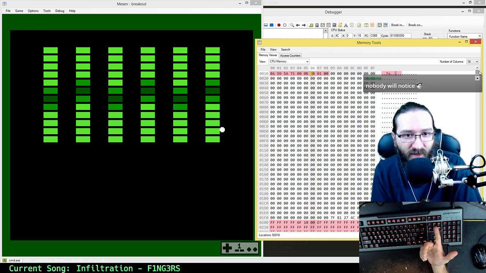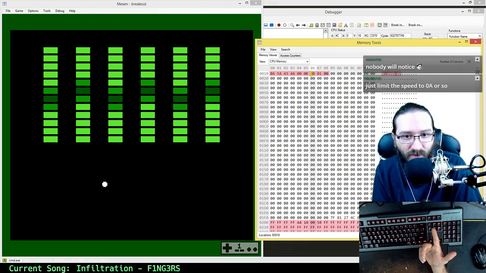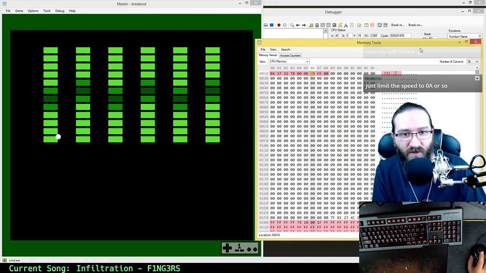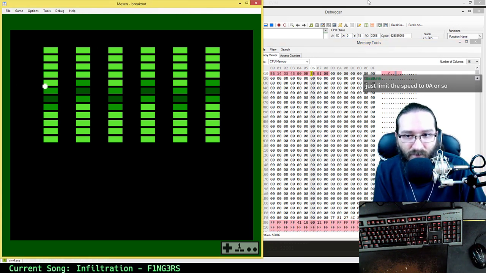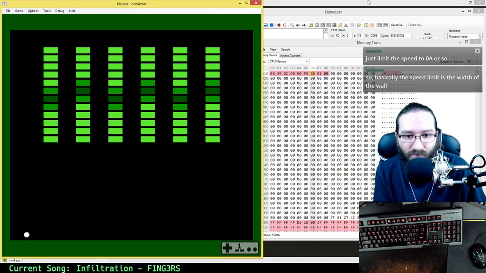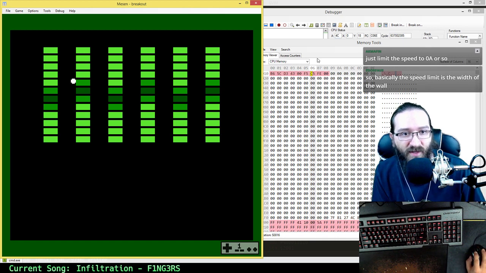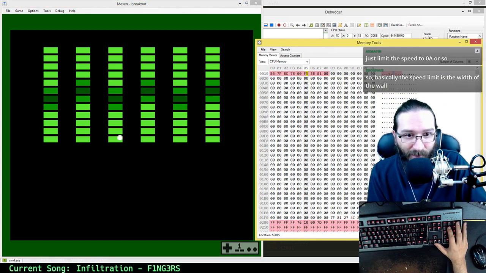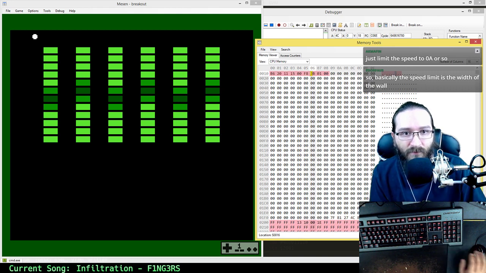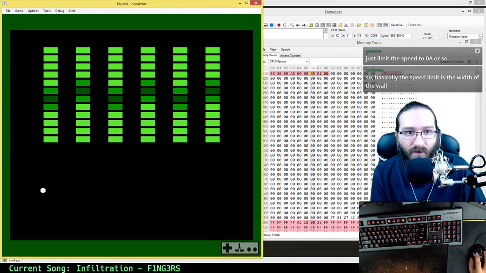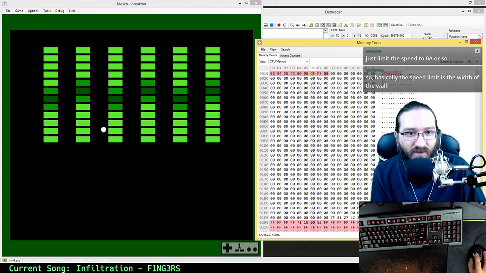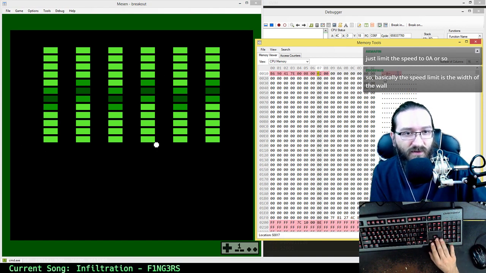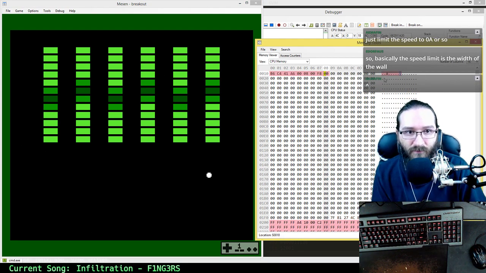But if I change that to B, I don't think that'll happen anymore, will it? It might. It's not as often, I don't think. But yeah, so if I make that like a max of like 8 pixels per frame, in either direction actually.